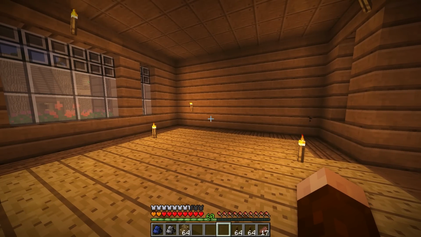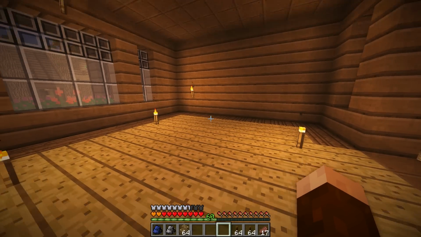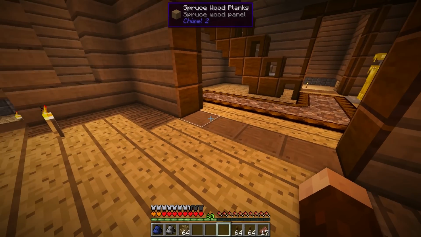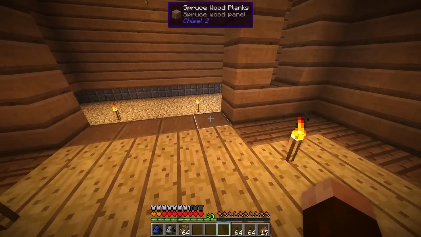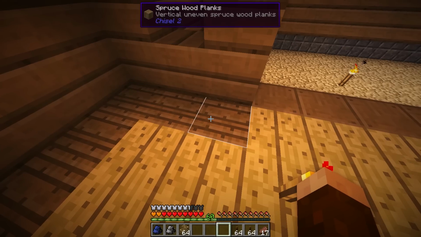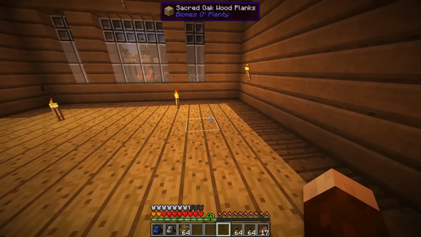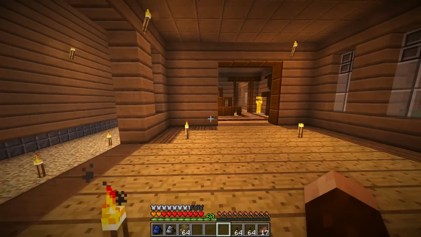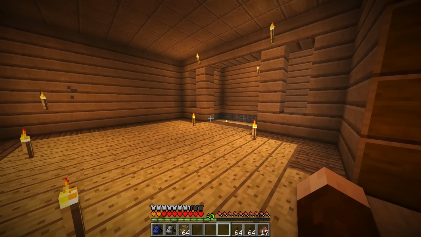Alright, so we're back inside our fort in our living room here for all of our entertaining and stuff for the fort commander. And as you can see, I've run this pattern along here, across this section, and also taken this decorative accent around the sides. I moved it up one block, so now it's in line with the rest of the room. And yeah, things are looking pretty good so far.